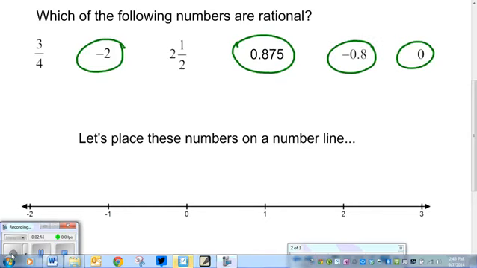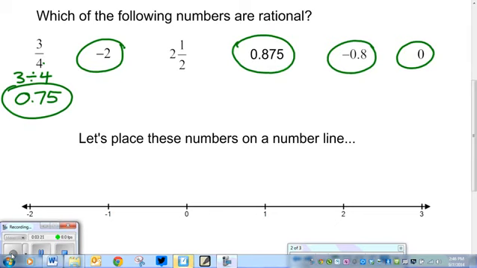So then we have two fractions, and we need to think of these fractions in decimal form before we can decide if they're rational or not. So in order to turn a fraction into a decimal, I need to remember that I go top divided by bottom, so 3 divided by 4. So when I go 3 divided by 4, 0.75, or I can think of 3/4 like in money, and I have 75 cents, so 0.75. So because it is a decimal that ends, we would call it rational.